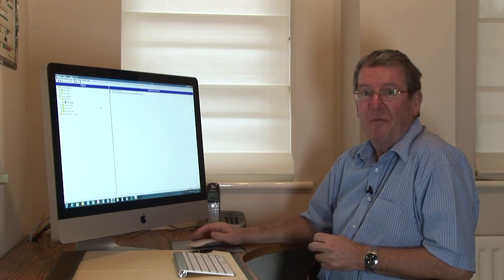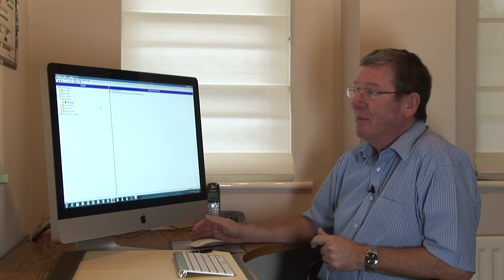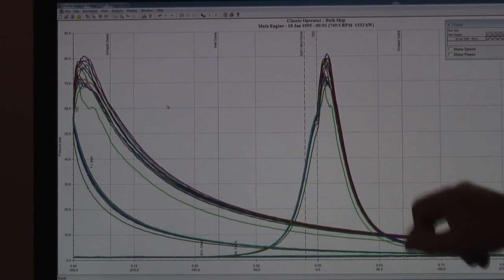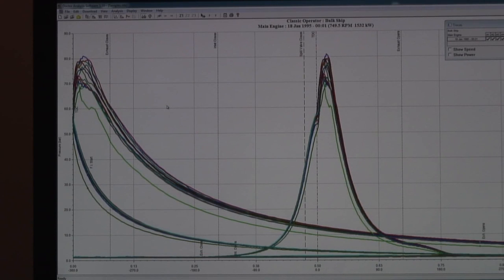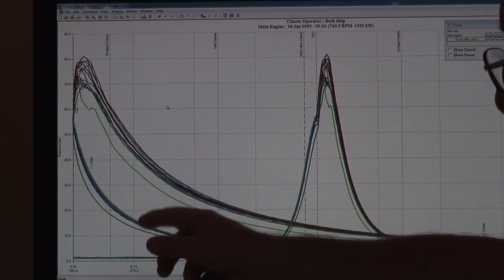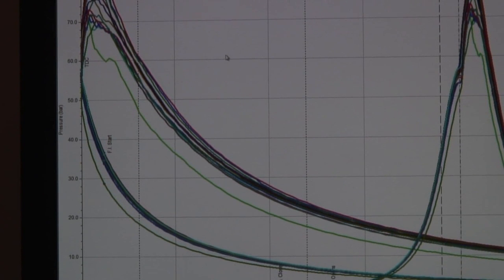This is an analysis of one of the engines in the samples database to demonstrate the six-step method. The first step is to make a general impression of the engine, which we do by showing the draw cards and the indicator cards on the screen at the same time, with all cylinders selected. From the indicator cards we can see clearly that the compression levels have some variation, and one cylinder is very low. And on the expansion side, which indicates how much power each cylinder has, we can see one cylinder with very low power. So we've got an idea what to expect when we analyse this engine.